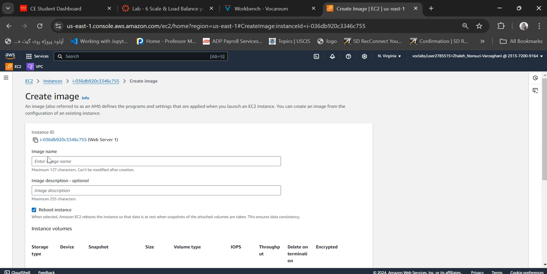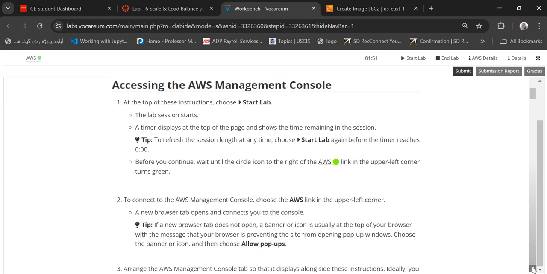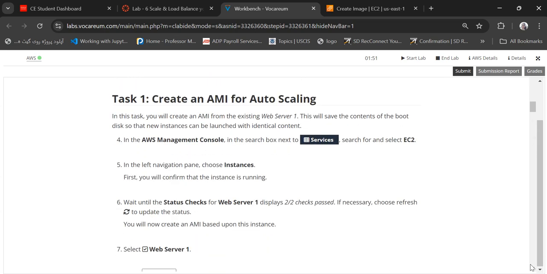We should give a name to our image. I want to use the same name that we have in the lab. I just want to copy and paste because it's faster and I'm a little lazy.